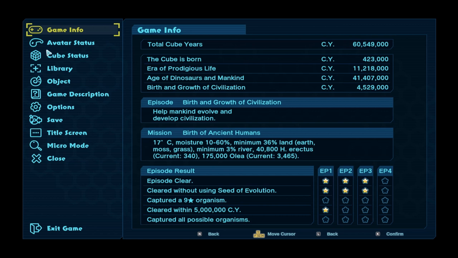Minimum of 2% reverse. So that will be the next task. For our next video, we will have to increase the number of reapers. I don't know exactly where I'm going to place them, but I will find some suitable places for our reapers, and then we'll just have to wait for the Olea and the Homo erectus to increase.